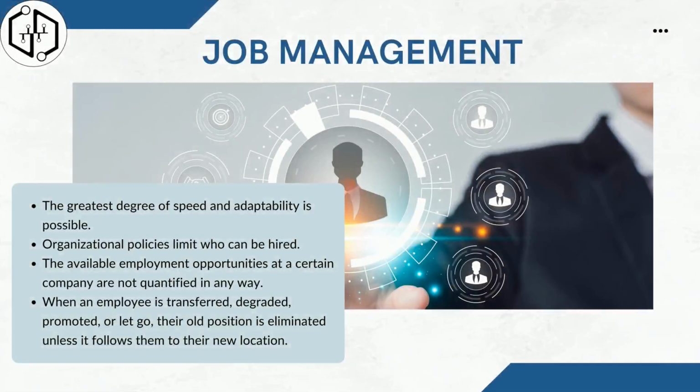Job management. The greatest degree of speed and adaptability is possible. Organizational policies limit who can be hired. The available employment opportunities at a certain company are not quantified in any way. When an employee is transferred, demoted, promoted, or let go, their old position is eliminated unless it follows them to their new location.